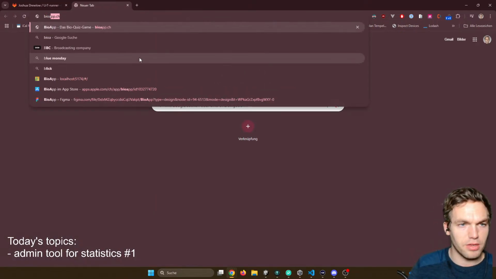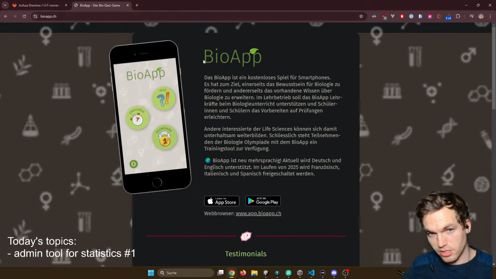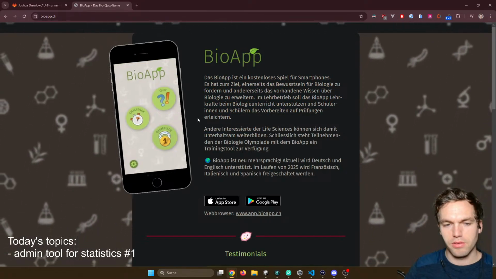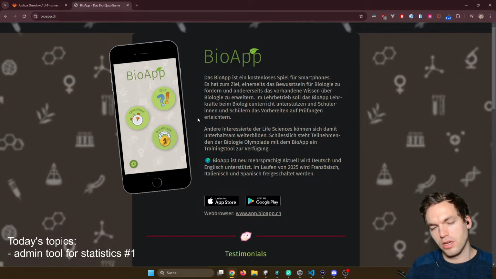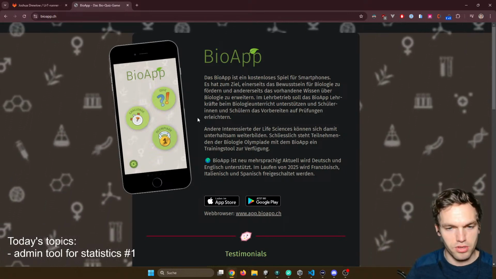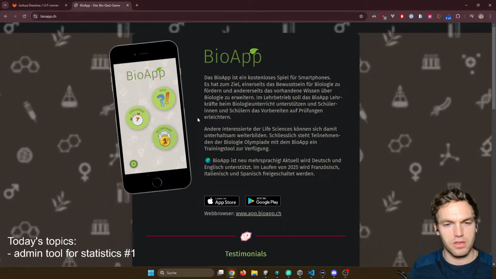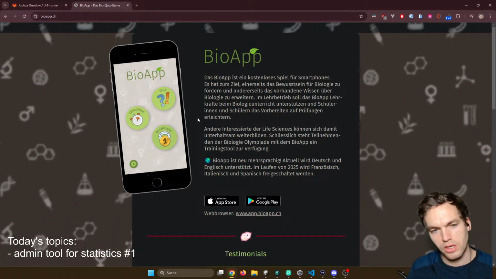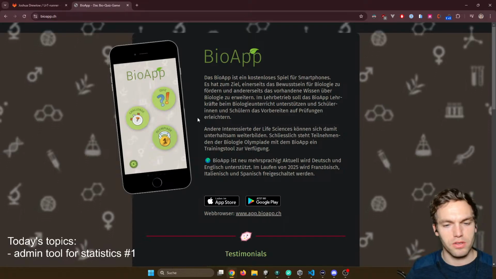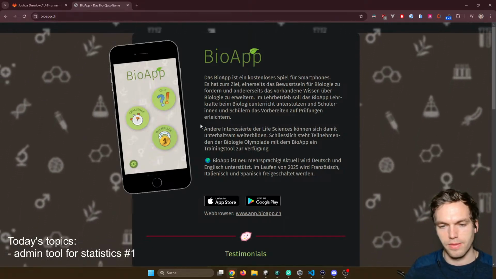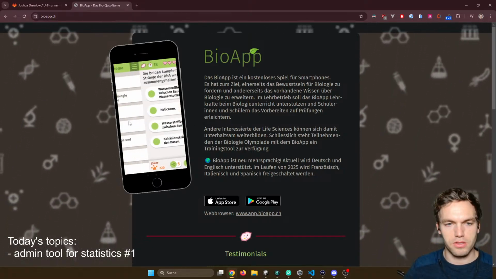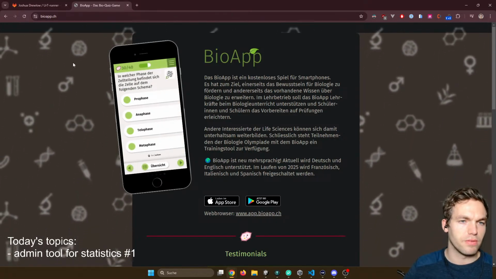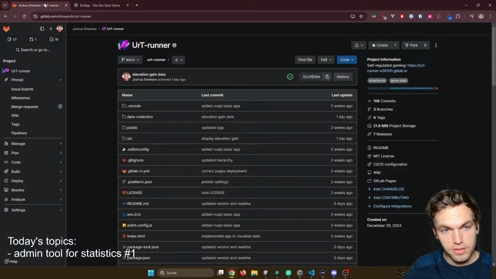One really good app that we will soon be publishing is an app where you can learn biology. And this is completely done with Vue.js 3, Vite, and TypeScript. And it's very powerful. And with Ionic Capacitor, in no time we can create an iOS and Android app. And it's a very cool learning app for biology. So this is one of the projects I do at my workplace.